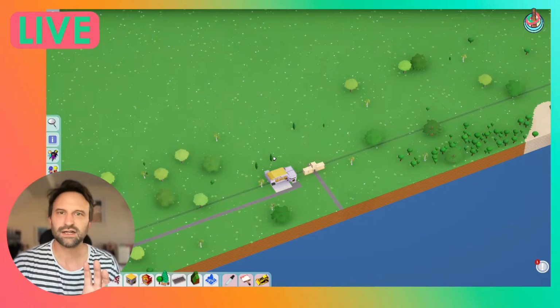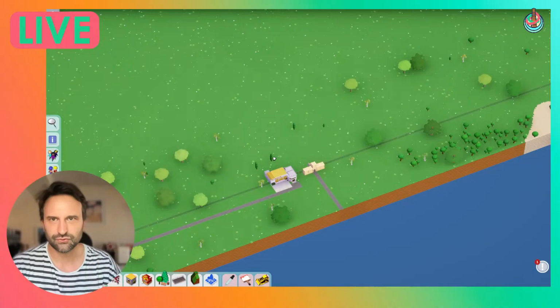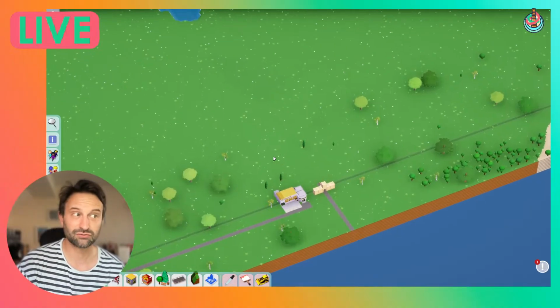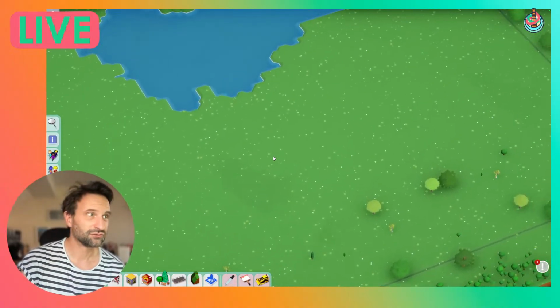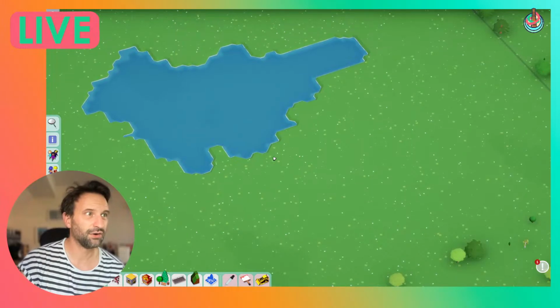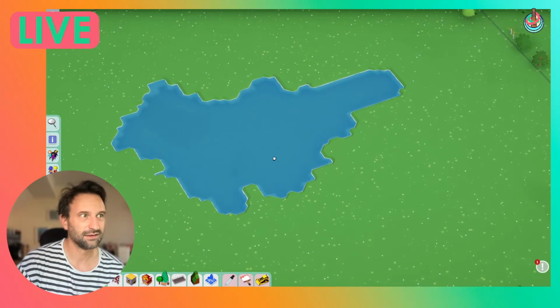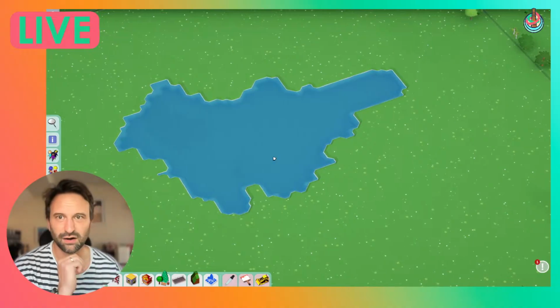Now, it's not just a plain bit of grass. Don't worry. What I've tried to do, and I think I've been moderately successful, is recreate the shape of that lagoon in the center of the park.